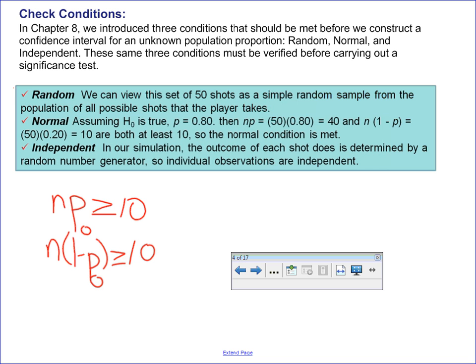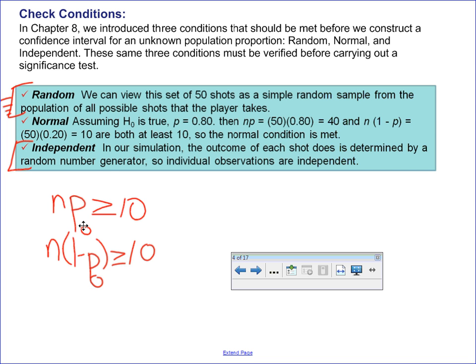The sample still has to be random, or we can't make inferences about the wider population. We took a sample, and we're trying to say that our sample is indicative of the entire population. We're trying to make inference about the entire population, not just our sample, but we can only do that if our sample was randomly selected. And lastly, it has to be independent. The standard deviation of the sampling distribution gets wonky if we sample more than 10% of the population. So we have to check these.